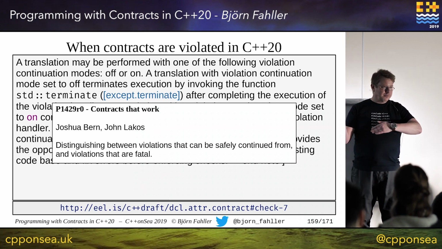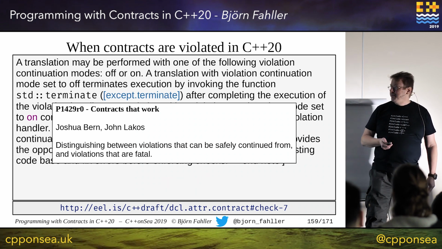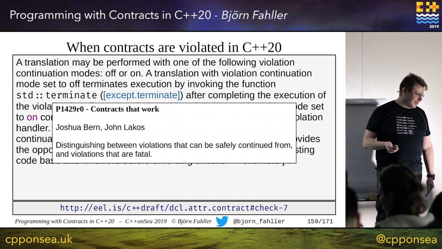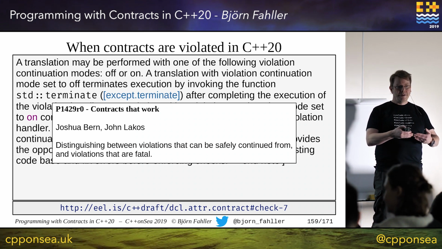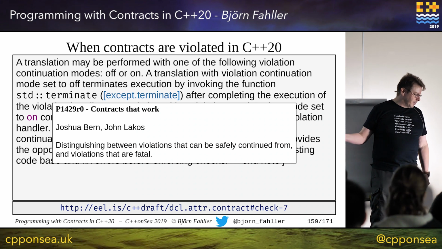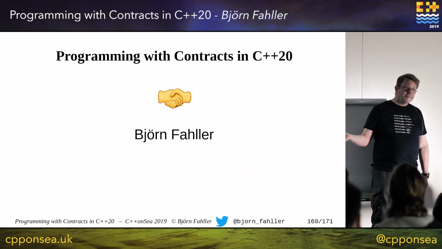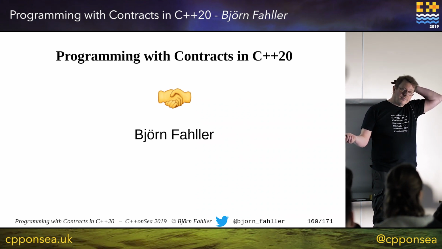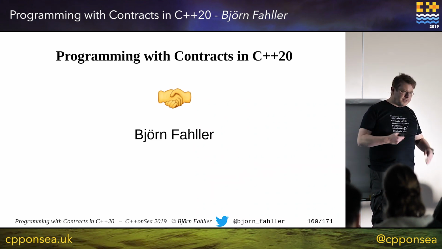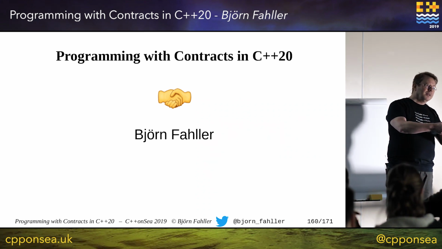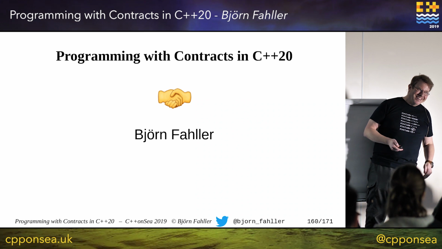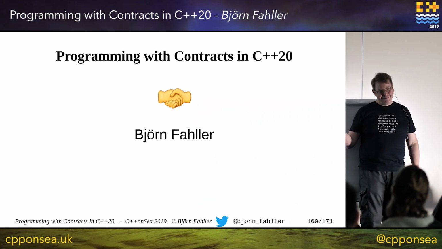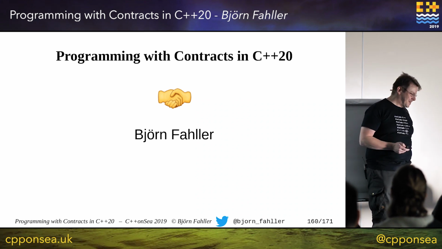If you throw an exception, then it's all right. I say use with care. Because if you know that you're in violation of a contract, you actually know that your program is running outside of its defined bounds. So it's very unclear what it actually means. The caller won't know. At the call site, there's no way to know if you violated the contract or not, unless you throw an exception. And throwing an exception is a terribly bad idea to capture these, because these are programming errors. I'm not disagreeing with you. I'm just stating what the standard proposes. I'm not sure that is a very good idea personally, but this is what the proposal says.